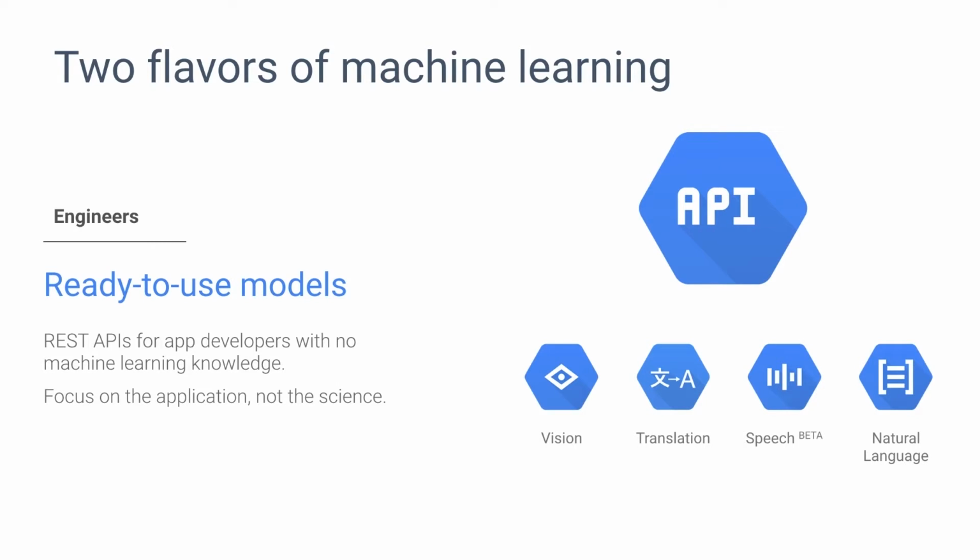So let's talk about what the flavors of machine learning are. Fundamentally at Google Cloud, we see two audiences that use our tooling. On one hand, we have ready-to-use models. These are general problem space models where, for example, you take a picture and you want to identify the kind of dog in that picture, right? And these models are trained by Google engineers using Google's massive scale and massive data sets. It's the same sort of technology that powers Google Translate. So same tech, if you want it for your business, that's the ready-to-use models.